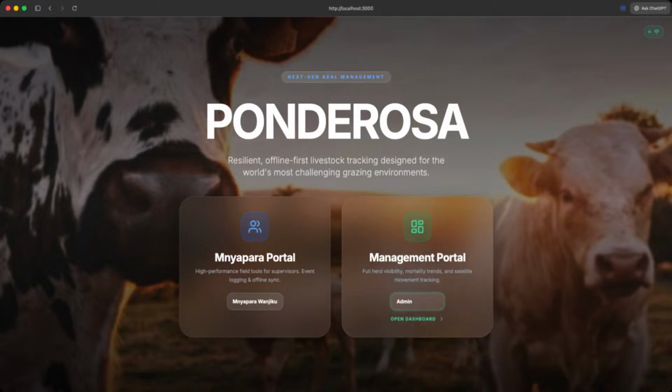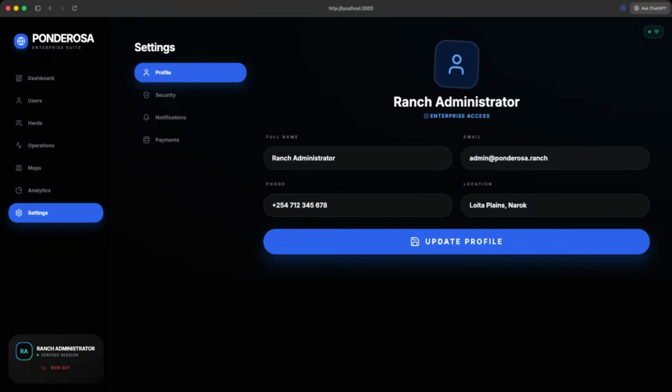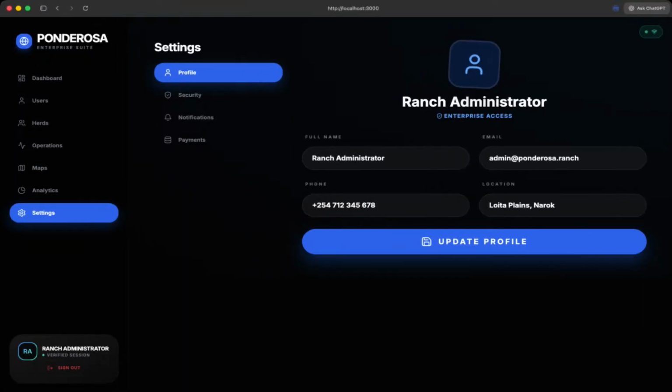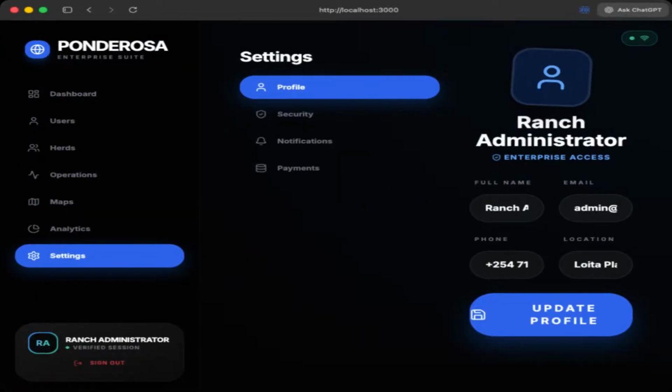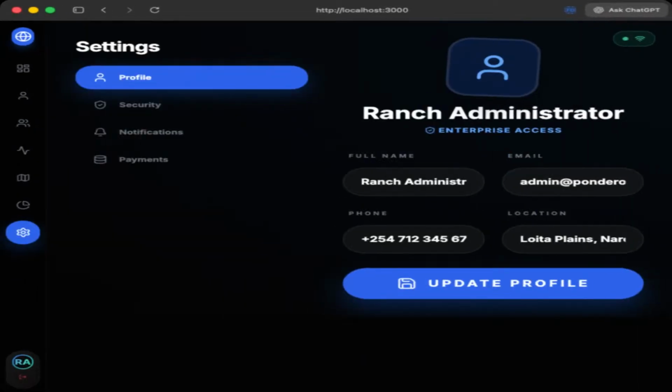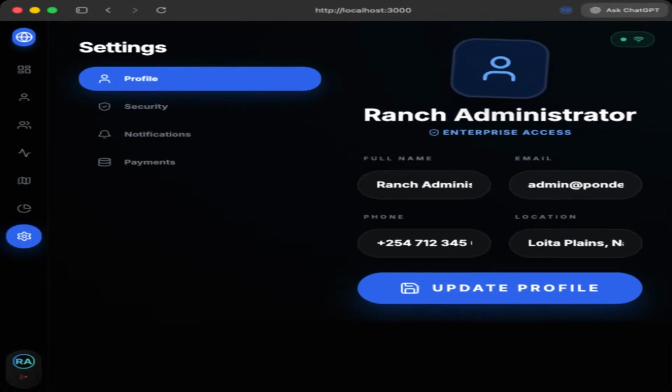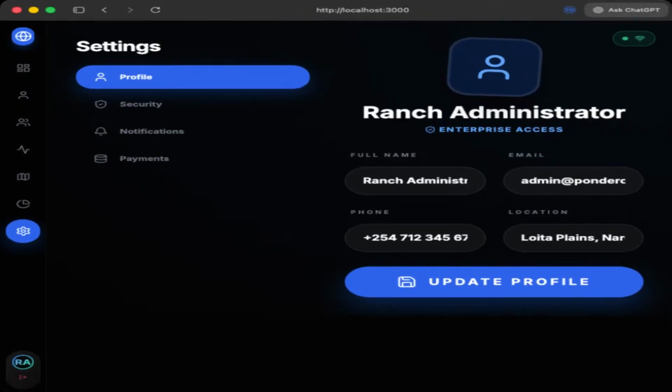Let's log into the admin panel. So it's responsive, as you can see. I don't know if you could see this, but the sidebar collapses automatically once we reach a certain screen size.